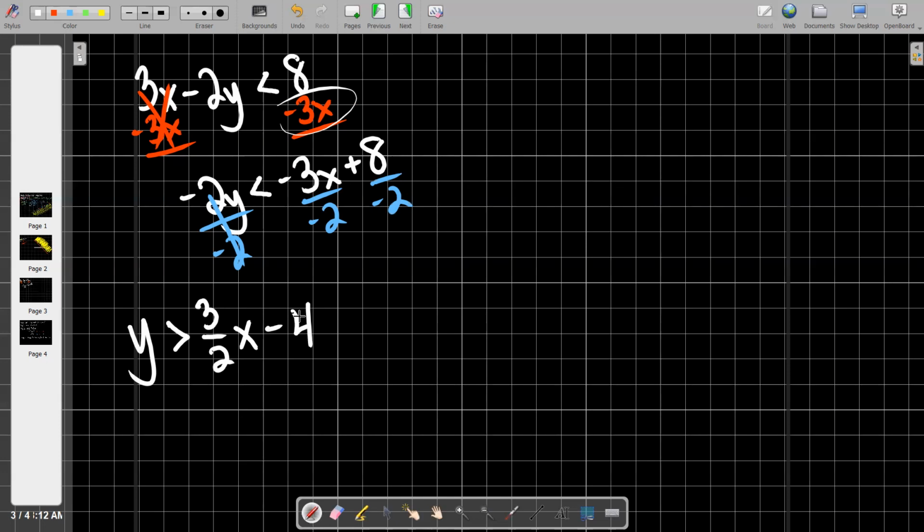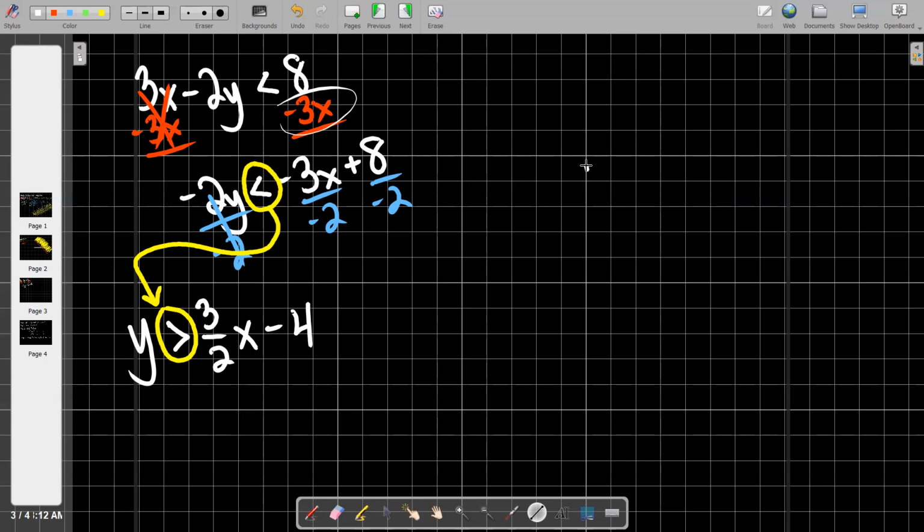Do you notice anything a little weird? I did switch the sign. This thing used to say less than, and now, if you're paying attention, you're like, what? Now it says greater than. The same rules apply as they always have. If you divide by a negative, you got to switch your sign. And that matters because that's going to change our decision as to which side of the line we have to graph. So let's make a sketch. I feel satisfied that we're okay with that.